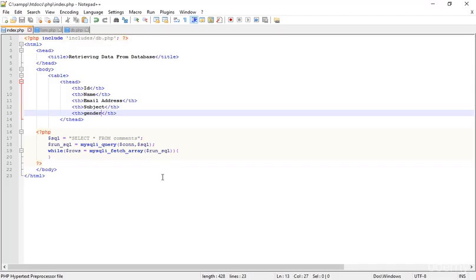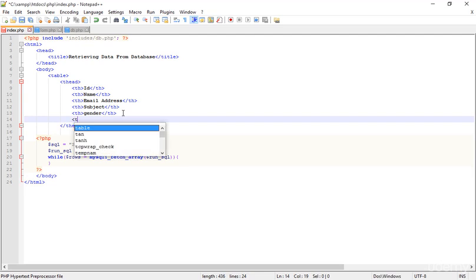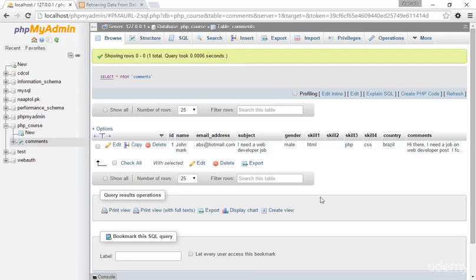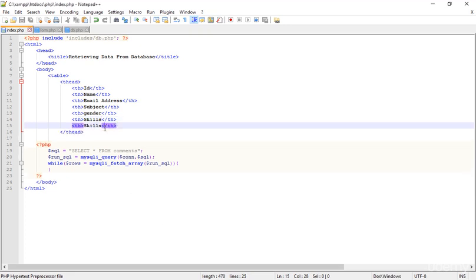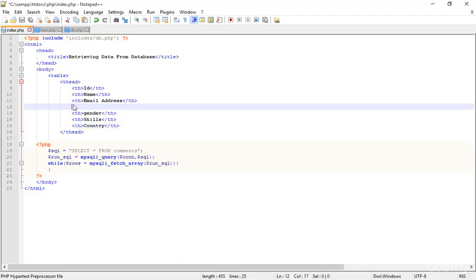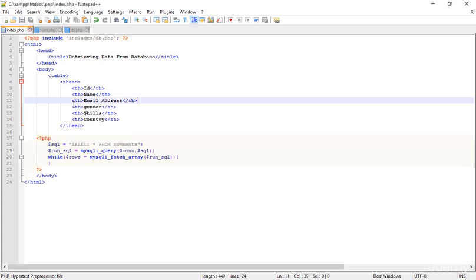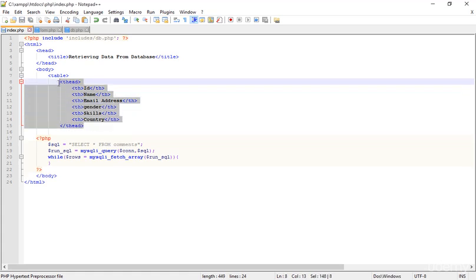I'm going here again and simply typing th, and in one row I'm typing all skills. Okay, save that, going back to there, and the country. So duplicate that, and here I'm typing the country and then the comments. Actually, I'm removing the subject here, and I don't need the comments as well. Here I'm just getting the user information.